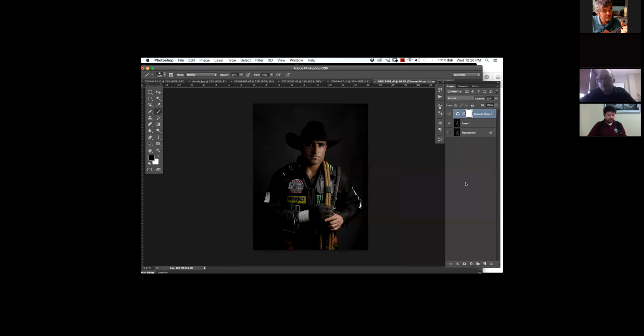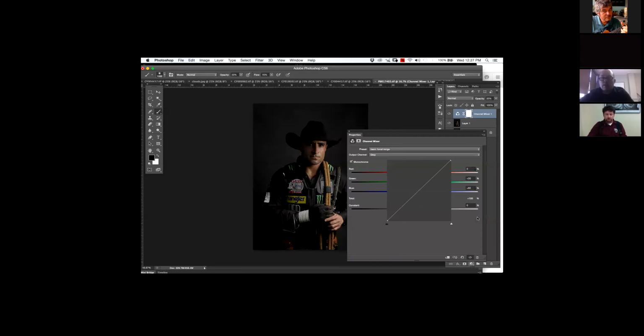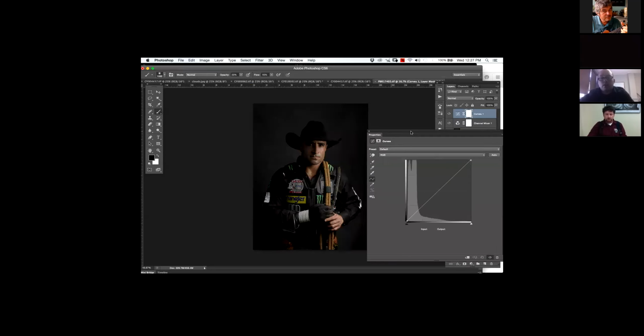The next thing I do in all of my portraits is I go to a curves adjustment. And now I'm going to build in a little bit of contrast. Some people ask, why didn't you do this earlier when it was in RAW? Well, I've just found the quality of photo I get is a lot better if I build almost a flat image first and do these minor tweaks in Photoshop. So I'm going to go through curves, and I'm going to build a little contrast.